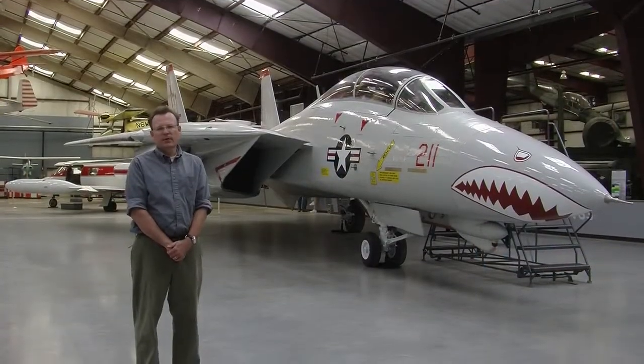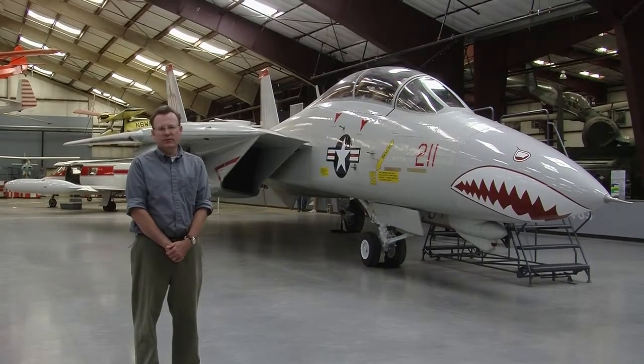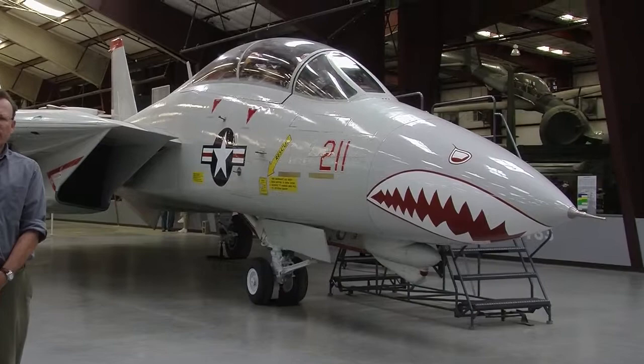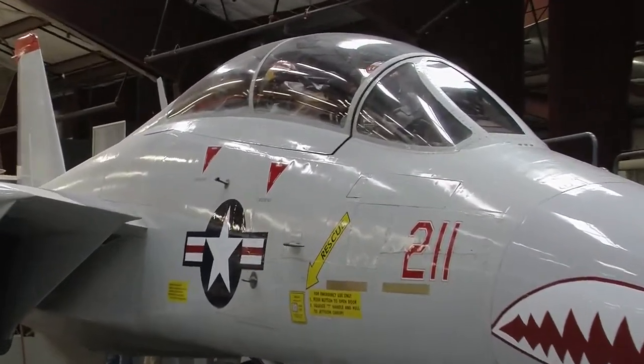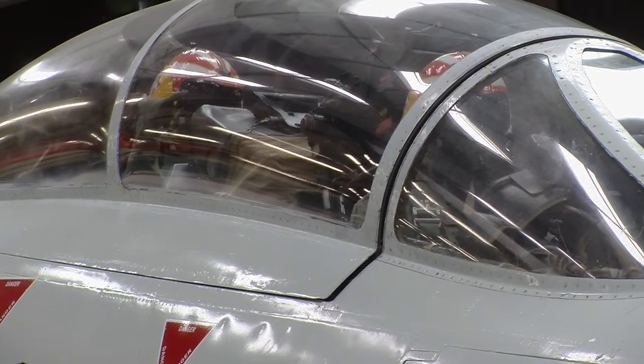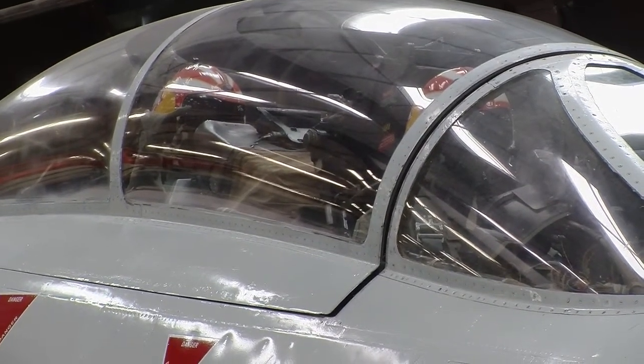Also in our new gallery, and another big crowd favourite that everybody recognizes, is the Grumman F-14 Tomcat. This aircraft type recently retired from the US Navy, so they're no longer in service. They're all either retired for scrapping, but 90 examples have been preserved in museums, VFWs, and other locations around the world.